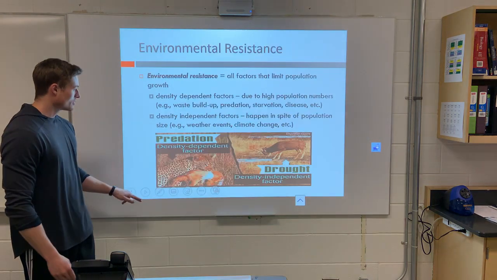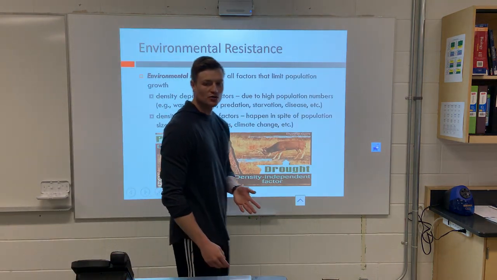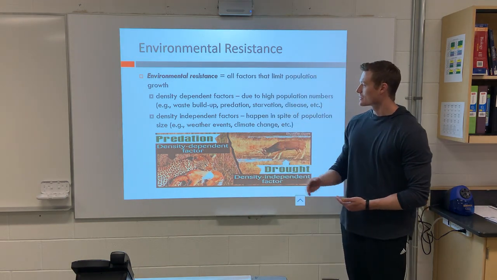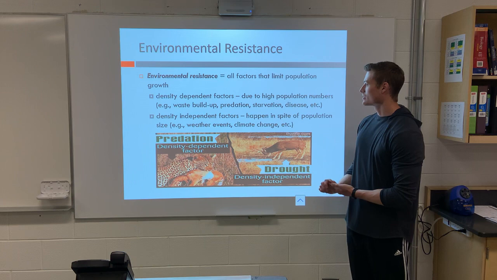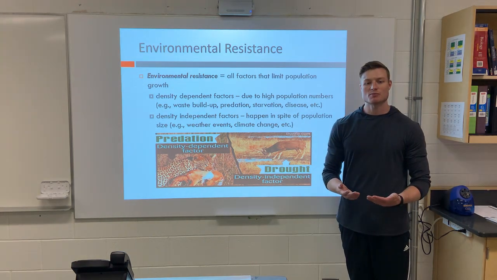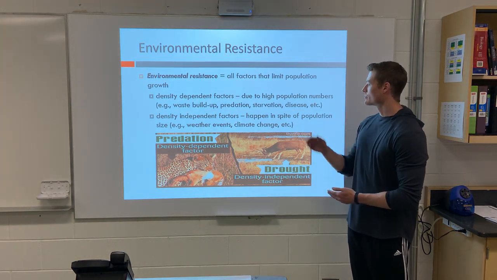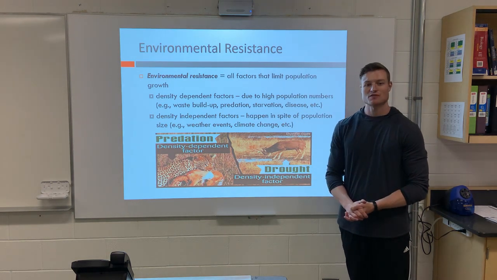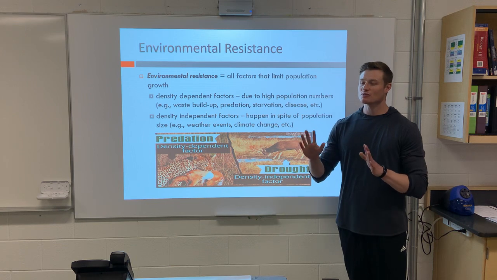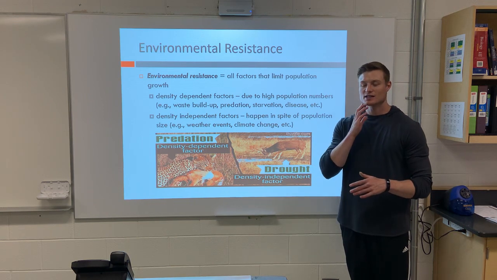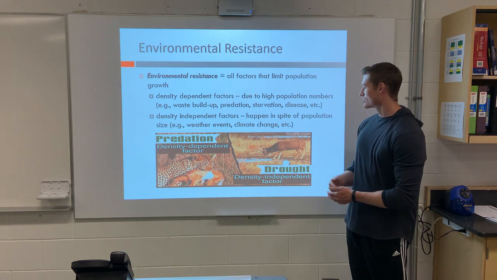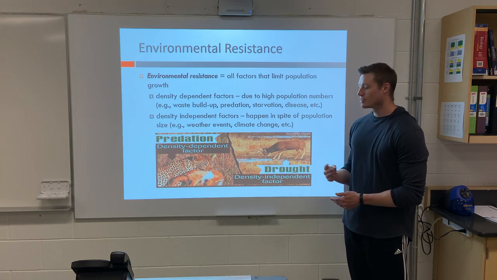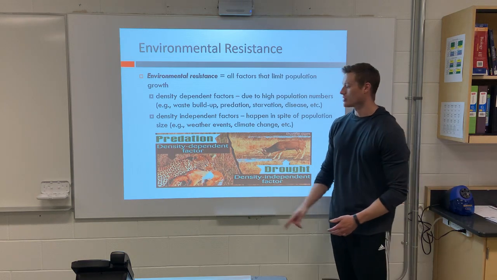But as I said, even though you may have a high biotic potential, the environment will resist you reaching that potential. So things like density-dependent factors, right? Factors that will impact your population due to high numbers. This could be predation, starvation, competition, disease. There are also density-independent factors, where regardless of population size, they can still have an impact on population numbers. So this could be weather, hurricanes, droughts, climate change. Things like that could have an impact on your population numbers.